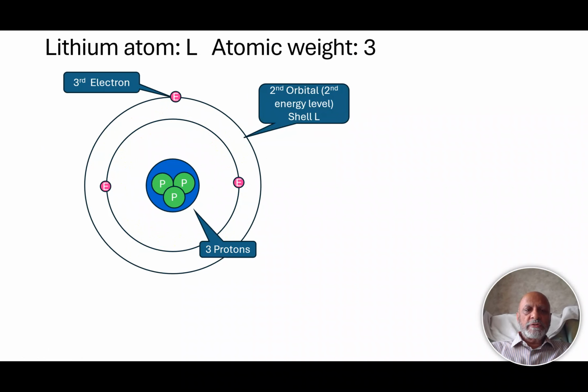So now when we want to come in and introduce a third electron, lithium, so a new orbital opens, which is known as the shell L, a second energy level, where you have 1 electron. So inside the previous 2 electrons are still rotating. This one is introduced as a new orbital, and 1 more proton has been added to the nucleus. The number of protons always equals the number of electrons.